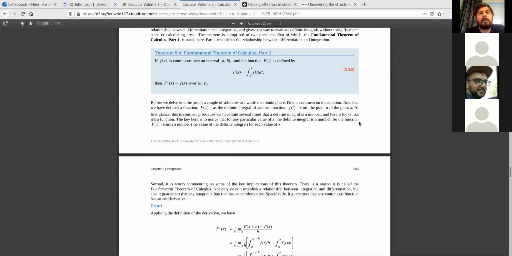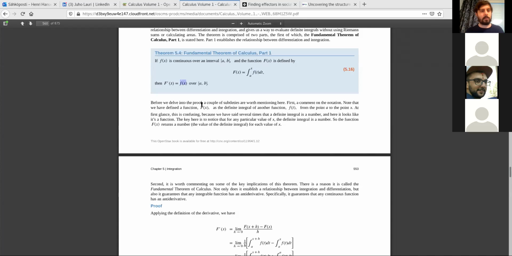if you have the definite integral from a to some point x of f(t) dt, so f is a function and we're using its value t here, integrating from a to x. This tells you what the integral is if we start from a and get to the point x. So this is a function of how wide we go. Then the derivative of this function is exactly f at x. This is the fundamental theorem of calculus.